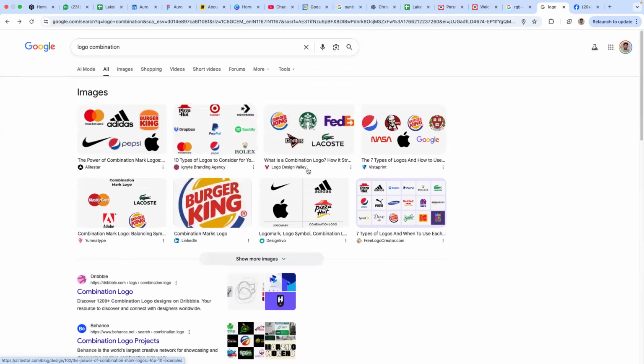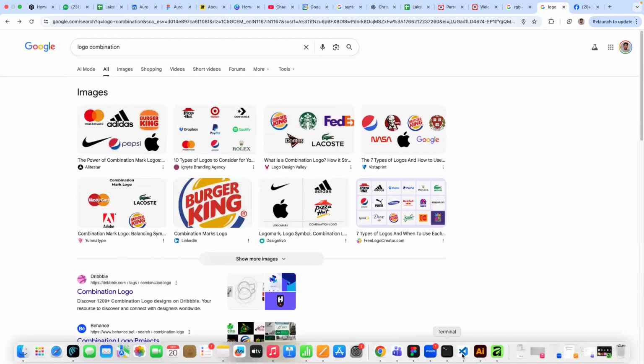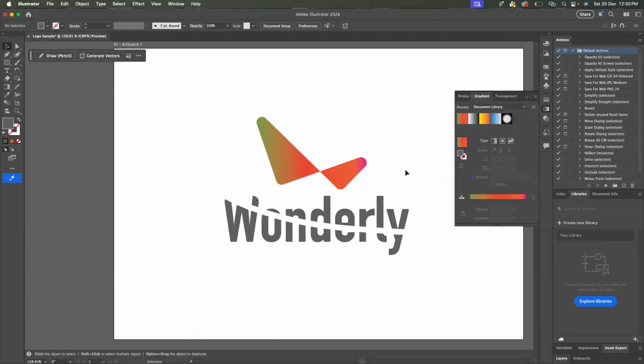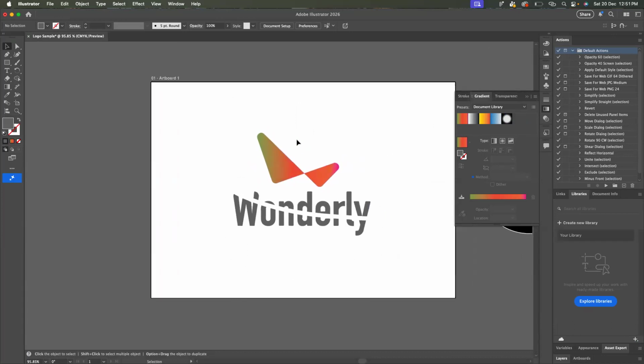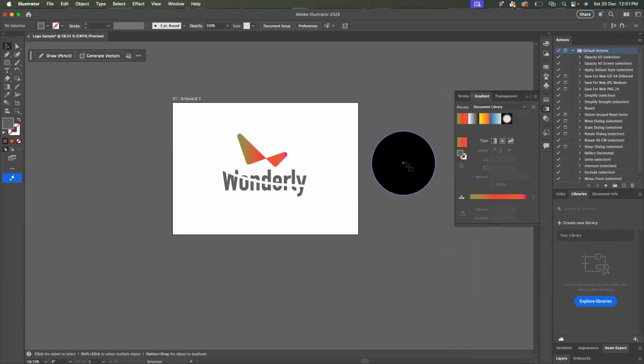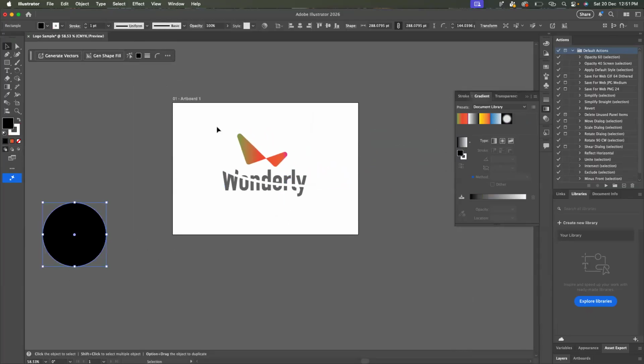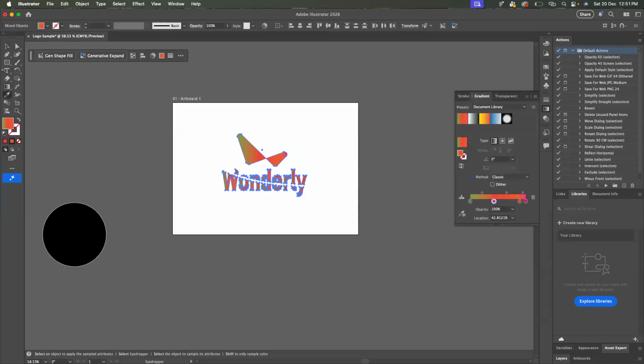Now we will try some of the logo combinations, then we'll wind up the session today. In the afternoon we'll connect again, not for Illustrator, only for brand book creation. Now I have created one logo like this, then I need to do brand guidelines. Today one guy will show the design sets demo to you all.